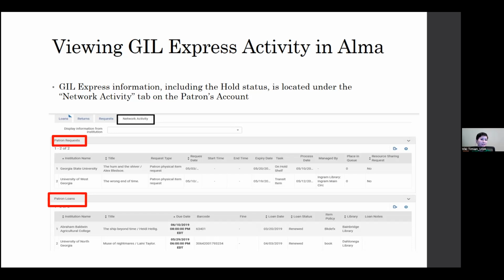As a personal aside, I get caught on this tab so often because, unlike all of those other tabs up there that have a little dog, if there's any activity, it's not there. And it also does not show up in the little notes section when you're checking things out to let you know that they have a book that's available. So I always have to remind myself to double check this tab.